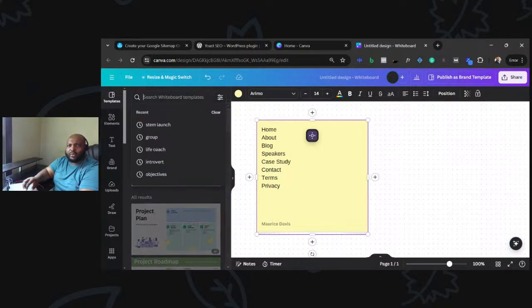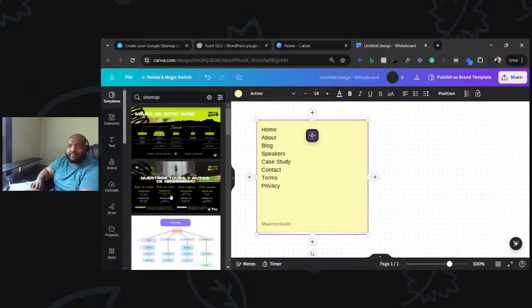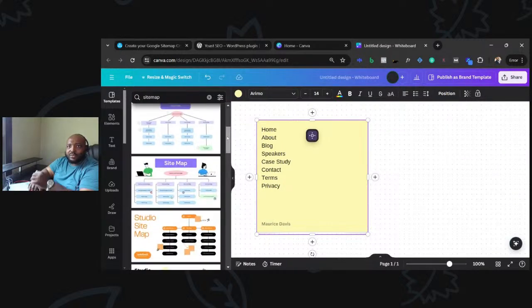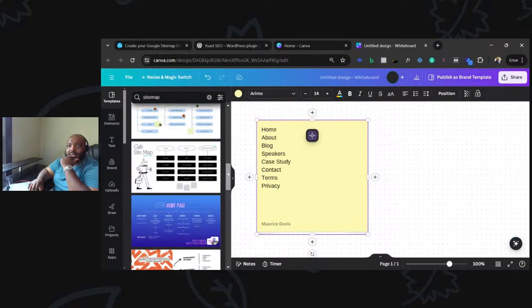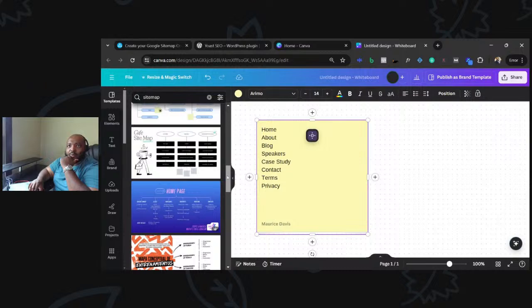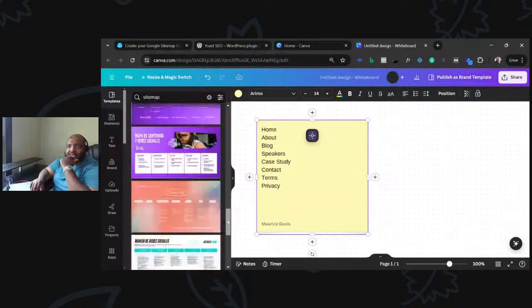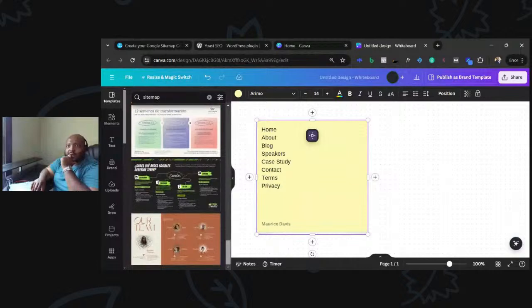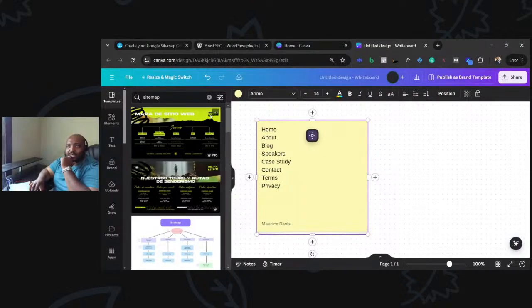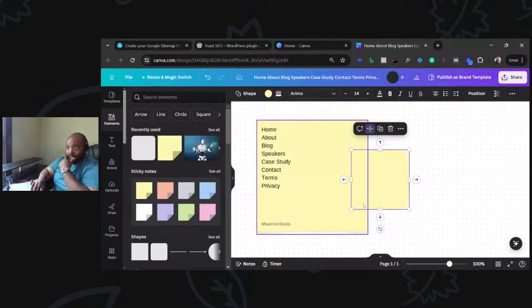Now, the really cool thing is sometimes Canva already has some templates that you can use. Some of these templates are a little much, and we really don't need all of this. That's a little intense, but if I were going to send this to a client, maybe I would use some of these others. I'm not going to use any of these, but if you don't want to start from scratch and want to see what other people have created, just know that they're available. I am going to start from scratch.